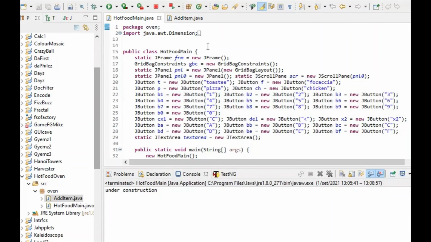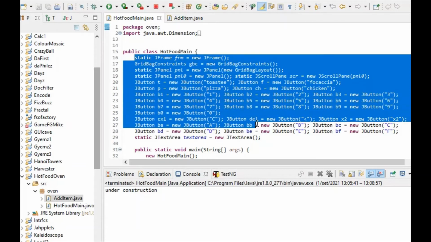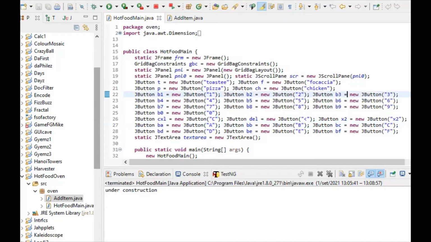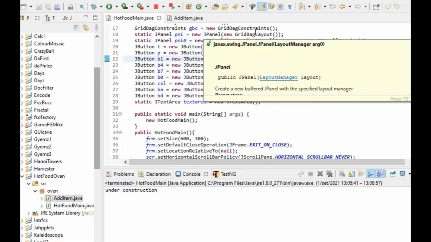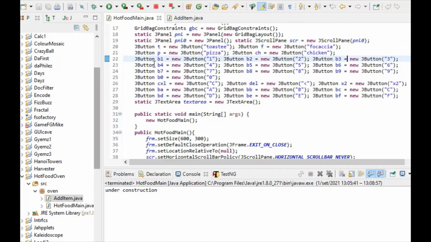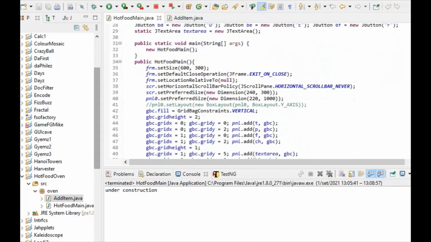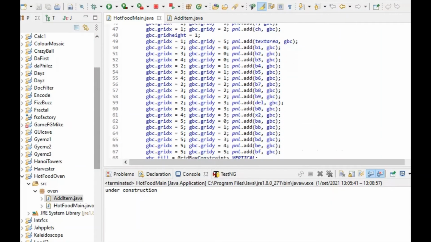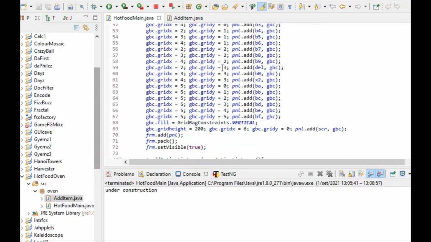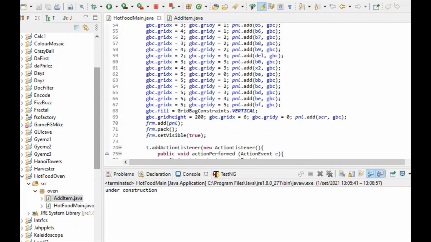So it just needs 2 classes. The main class consists of a lot of GUI here, so this doesn't need much explaining. There are pretty much the buttons, and then we have a constructor with some more GUI, grid bag layout to make it look nice. It needs a lot of code, so I'm not going to go through the details because it's not very exciting.